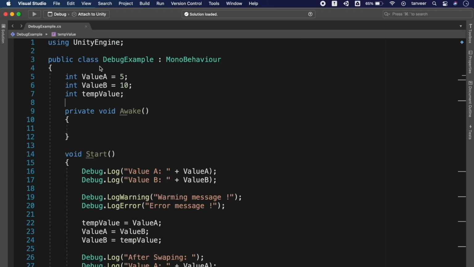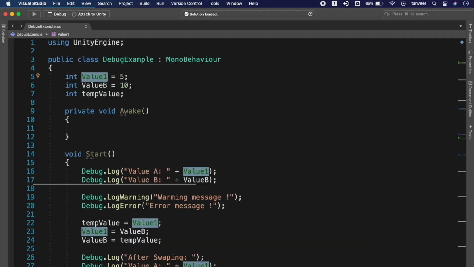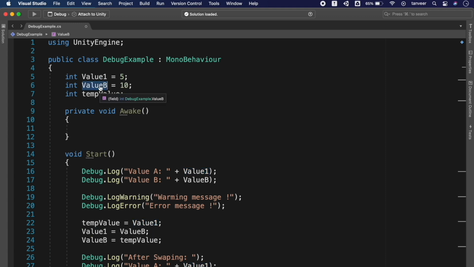And the next is renaming a variable while updating all the references. Select the variable, press Command-R and update the variable. It will update all the variable references. And now everywhere we have value1 instead of valueA. Let's try this again with valueB. Press Command-R and this time we will change it to value2. And that's how simple it is in Visual Studio to change a variable name in the complete script. In case you were making a prototype and never focused on naming, that's how you can update all the naming to proper naming.